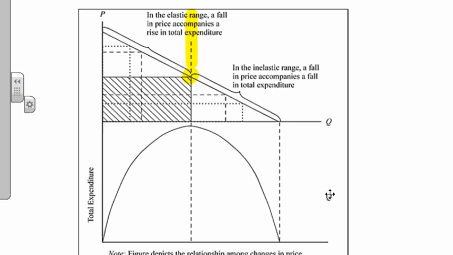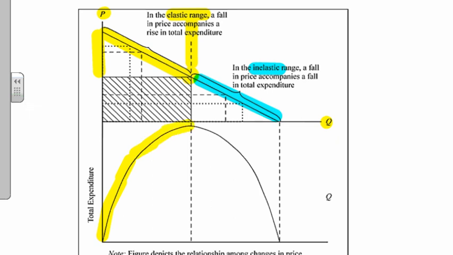Above the midpoint, there's pricing, there's quantity. Above the midpoint, we'll keep it in yellow. Okay, a fall in the price will result in, of course, that's the elastic range. Below there's the inelastic range. Let's just first talk about the elastic range. A fall in price accompanies a rise in expenditure. So as you see what happens over here, a fall in price. Look what's happening over here. Expenditure, oops, that wasn't really well drawn now, was it? Let's just clean that up. So a fall in price will represent a rise then in total expenditure.